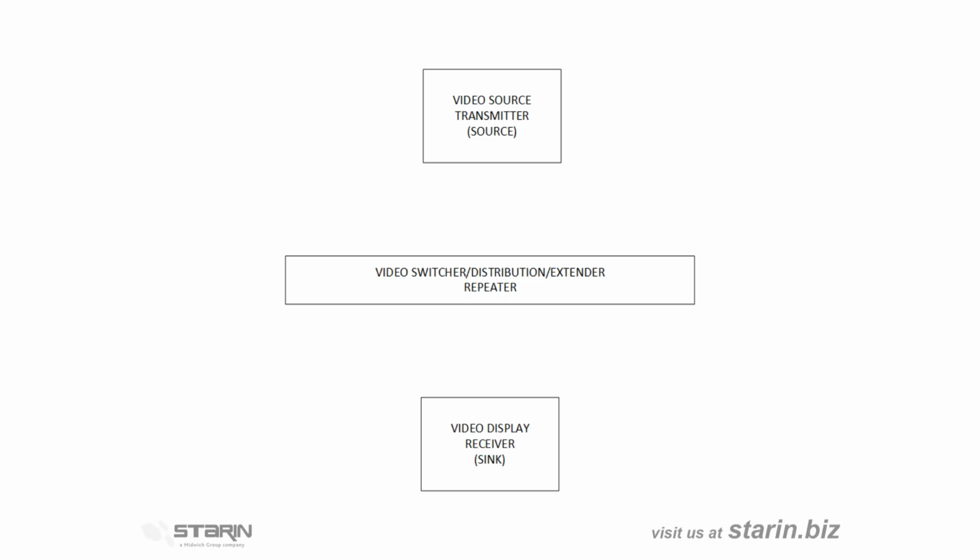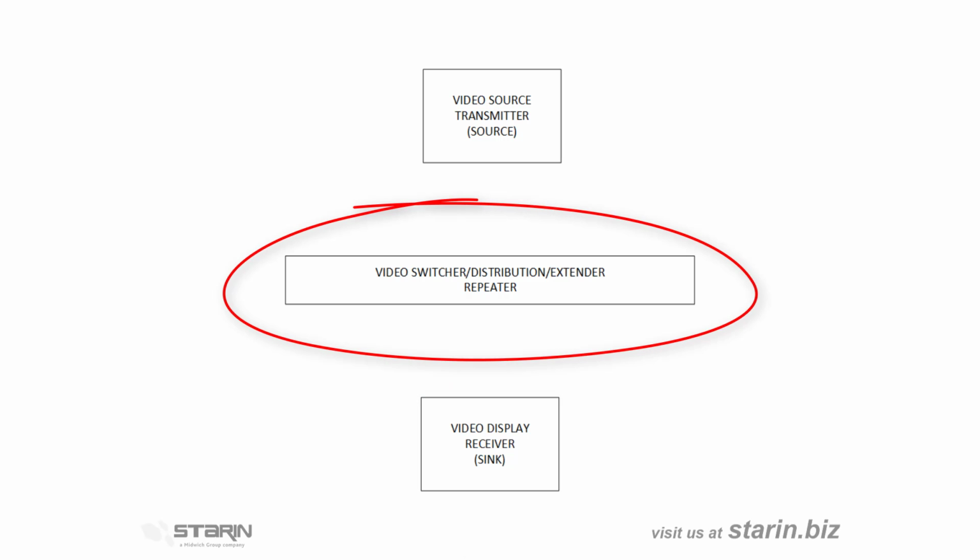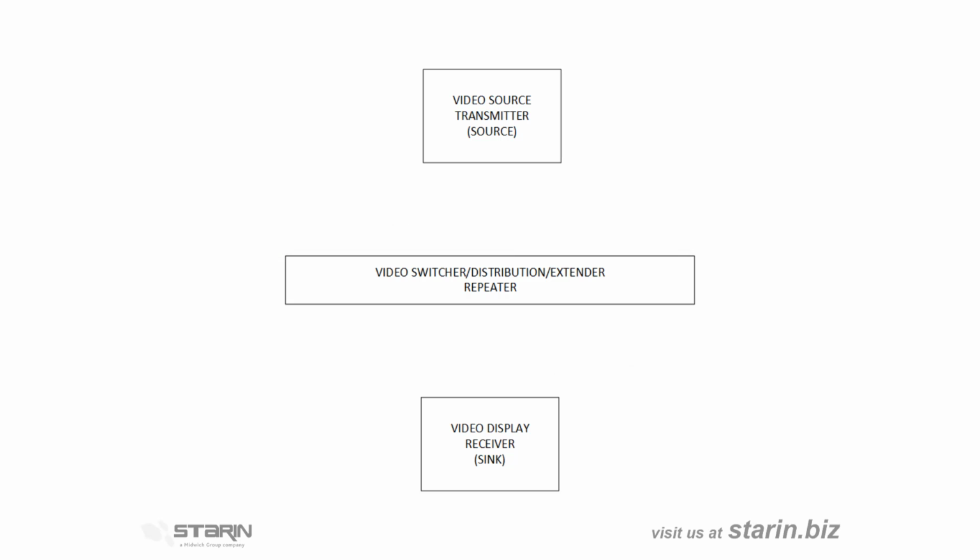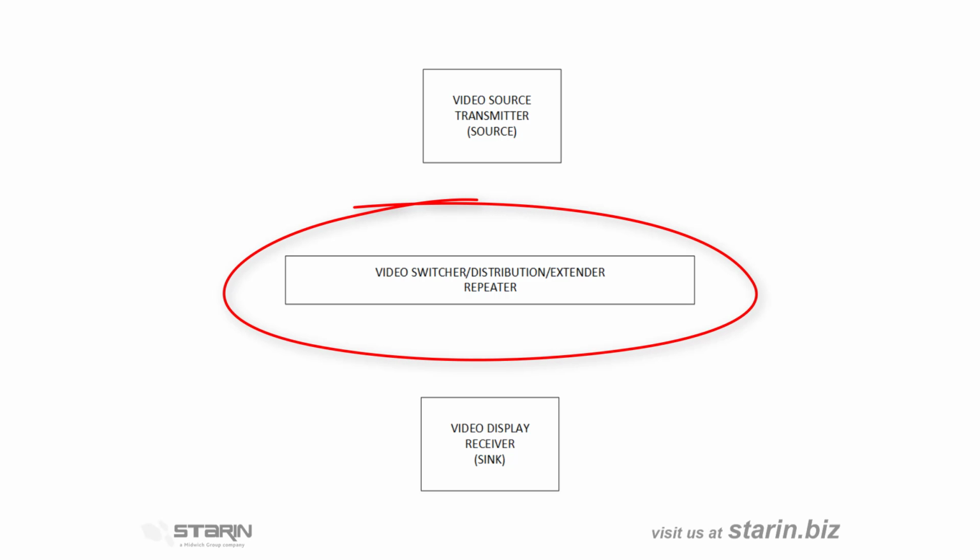There are three types of devices that support HDCP: a source device, which is the device sending the content, a sink device, which is the device receiving the content, and a repeater device, which accepts, decodes, re-encodes, and then retransmits the content. The repeater plays the middleman in any system with multiple HDCP sources or displays. In Pro AV, the repeater device is where the challenges arise.